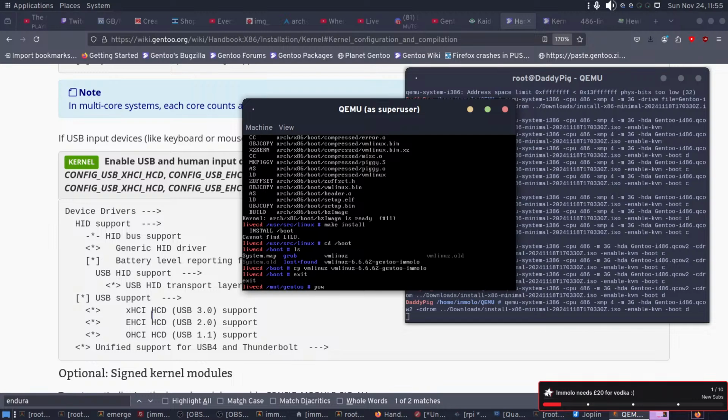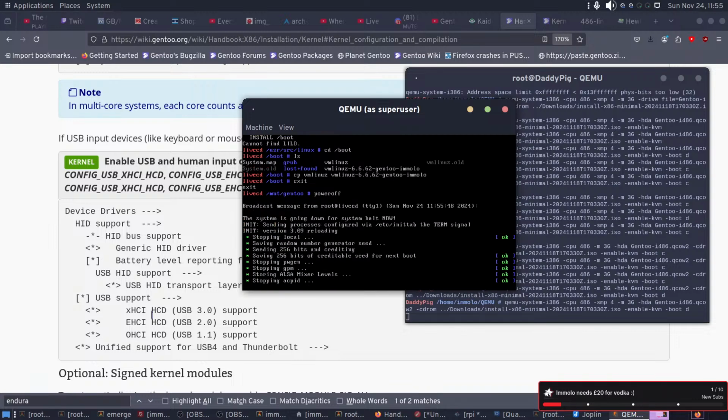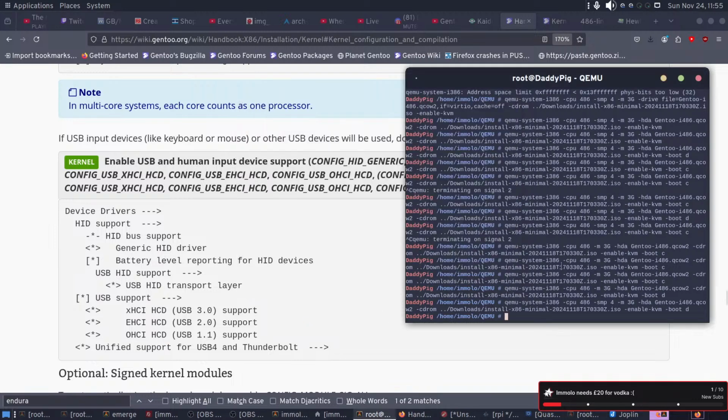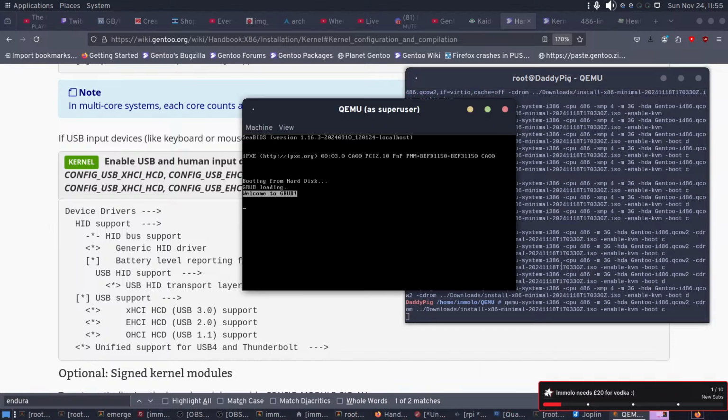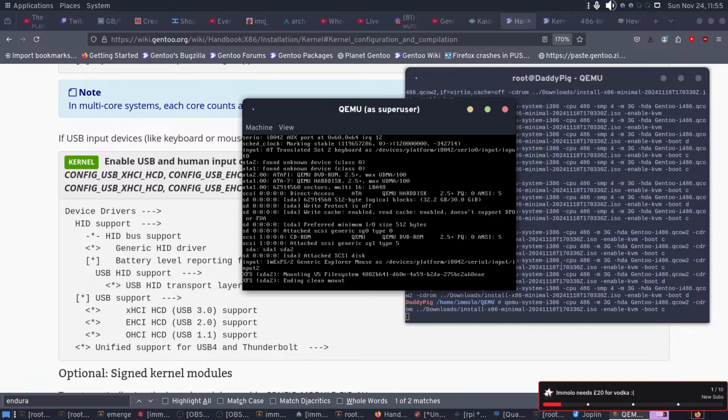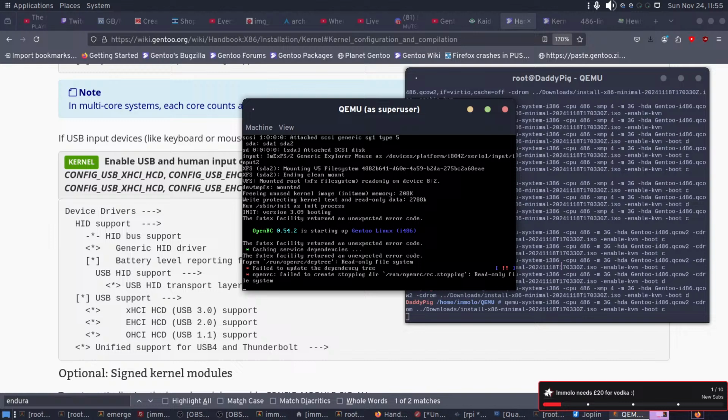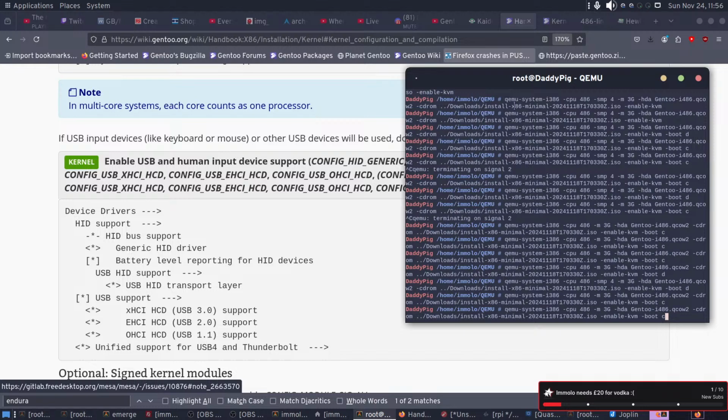Right, so if I power off now. Oh, it's because it's the read only again. Gotta remember to change that.